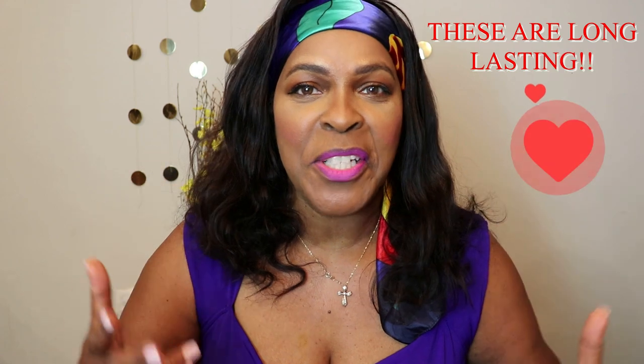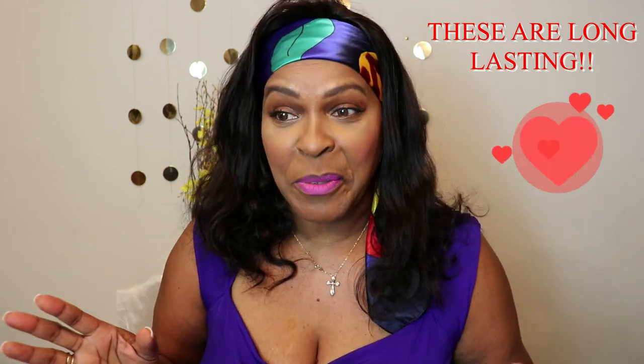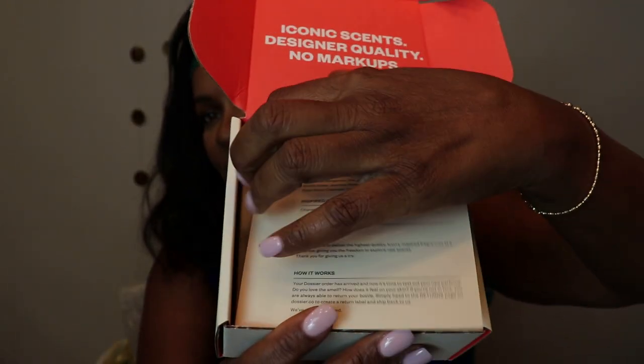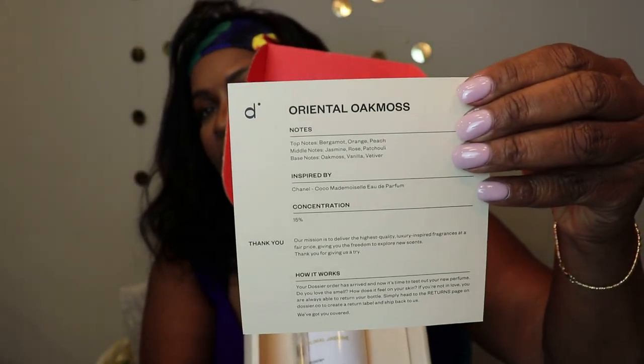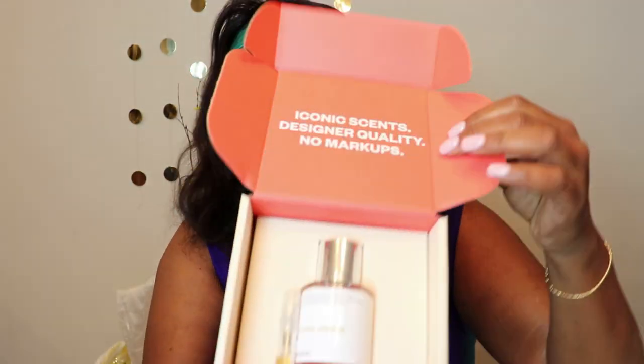I went to their site, looked around, and picked out two fragrances. When you love perfumes, two — actually three — things you want: you want it to stick around, you don't want to have to refresh it mid-day, and you don't want it to stain your clothes. The packaging looks like this box, and on the inside there's a card that explains all the notes and what the perfume is inspired by.